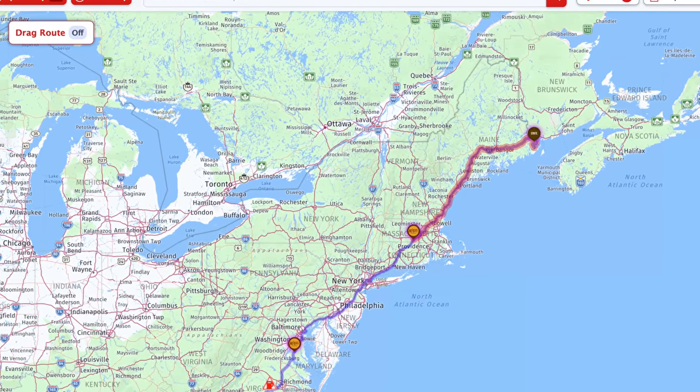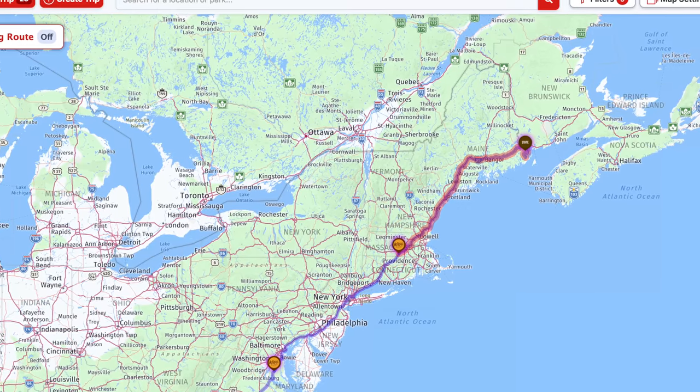And somewhere along those lines, I looked for a Cracker Barrel. And that's what I have on the map. And that's what we're going to do day after tomorrow. Up early, drive all day long like a truck driver. Get to a Cracker Barrel. Spend the night. Up early, drive all day like a truck driver again. And then rest for a few days, cross over the border, and start this trip.